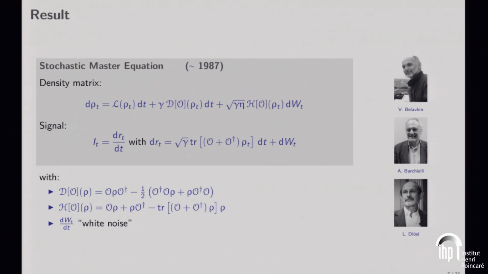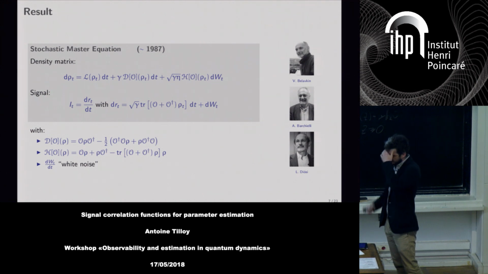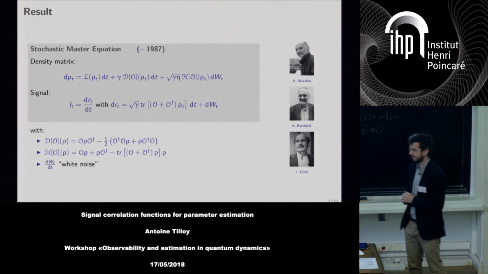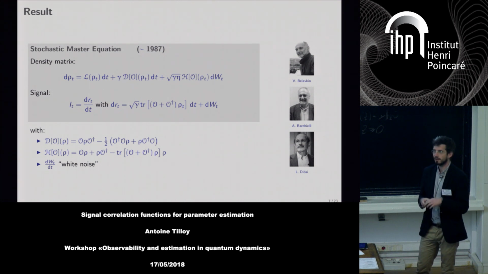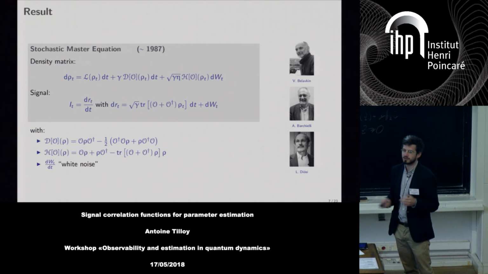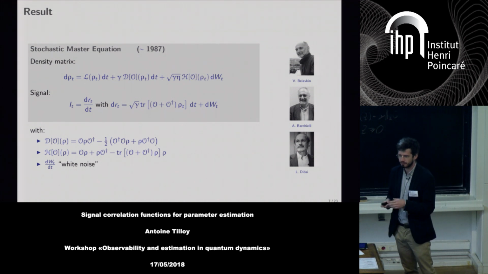And the signal also depends on it. It contains the deterministic part, which is the average value of the observable you measure, plus some white noise. And these equations were derived quite a while ago with many different techniques by many different people and with many different intuitions in mind. Sometimes to phenomenologically describe a certain limit of discrete interactions, but also sometimes as proposals of new foundations for quantum mechanics. So people were saying, okay, why not take this as the new Schrödinger equation of quantum mechanics with appropriate observables?